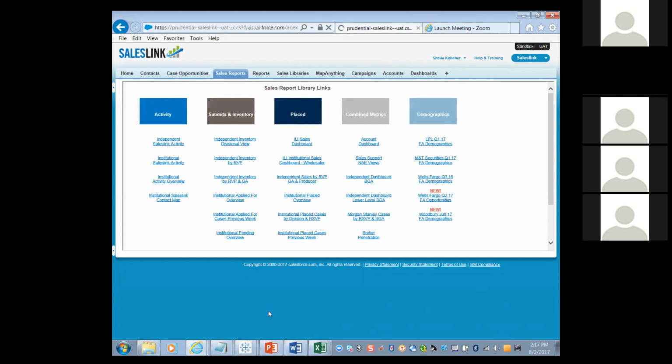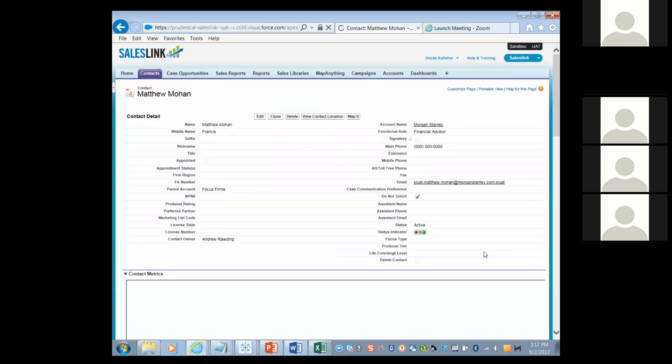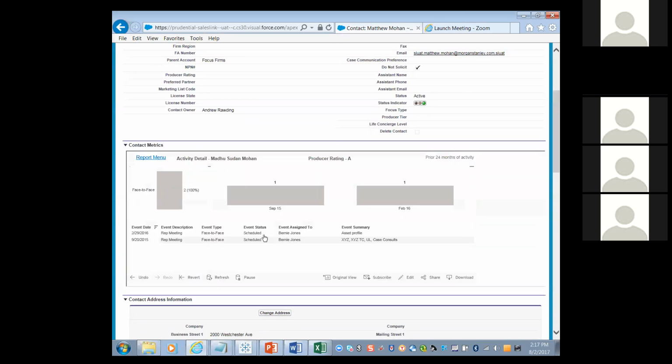So I think that covers what I had hoped to show you today. I hope that was helpful. In the future, we'd like to obviously expand the amount of content that we're presenting to our financial professionals. We'd also like to further integrate this information into our Salesforce mobile application. Those are future hopes, initiatives that we'd like to do. At this point, Stephen, I'd be happy to take any questions.